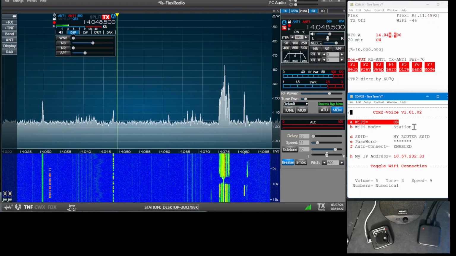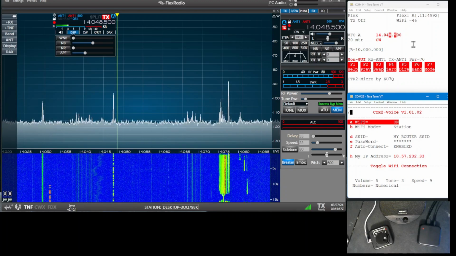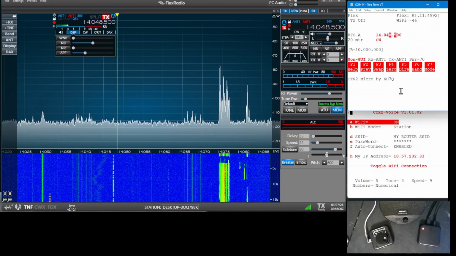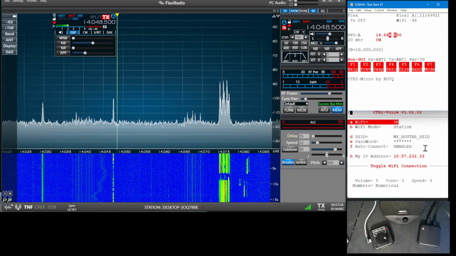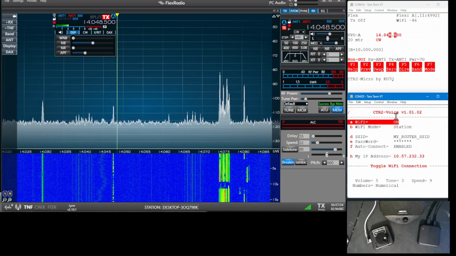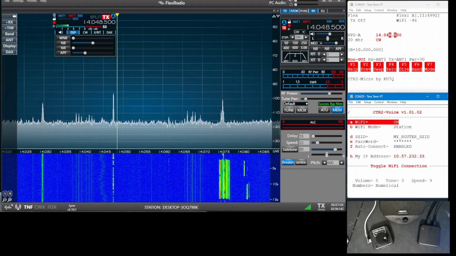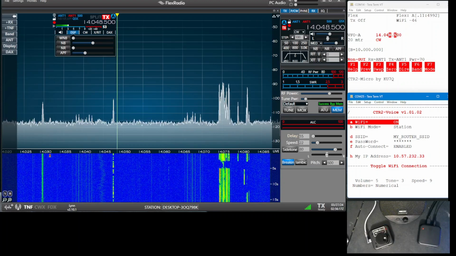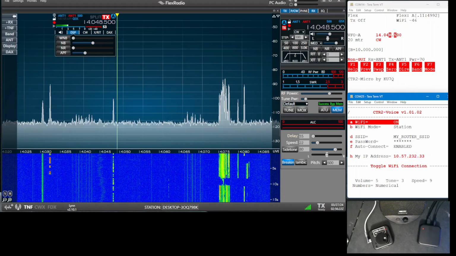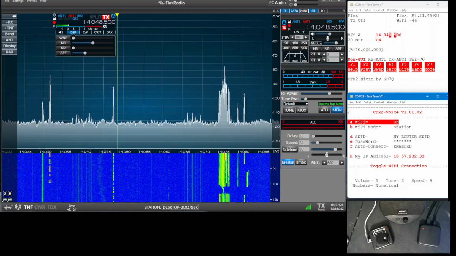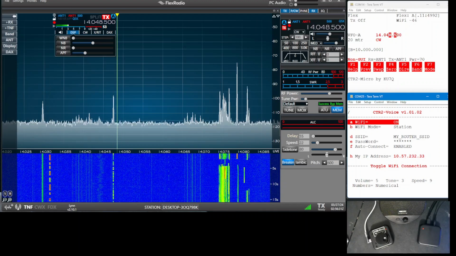I've got the Voice configured in station mode so that it's connected to my station router. Along with the Micro, it's also connected to my station router, as is the Flex radio. So they're all three connected to the same Wi-Fi system. The Voice report here is going to show me what the IP address is of the Voice. I need to know that, and I'll show you that in just a second. But in the Voice menu, I really don't even need to have a terminal program connected to it, because it's going to tell me what's going on just by the fact that it's the Voice.